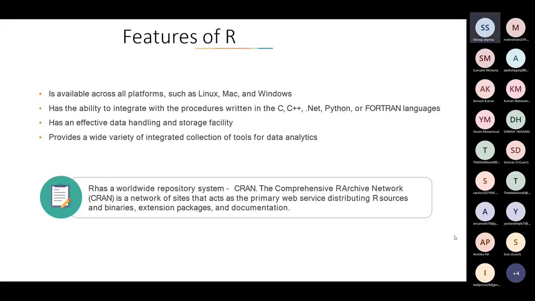Next, it provides a wide variety of integrated collection of tools for data analysis. What does that mean?